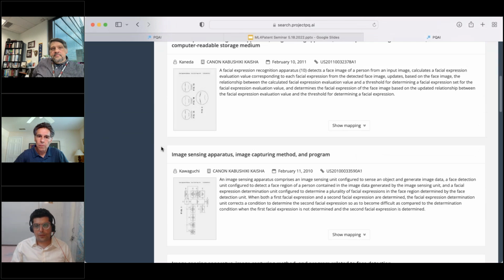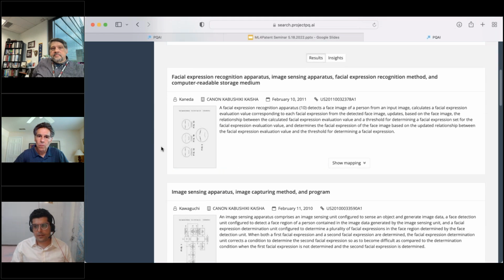Okay, so first of all, there are a couple of things about PQAI which you would see. This is just like another search engine: I put in an idea and then I get results. But there are things about the way we have designed this which are deeply rooted in the philosophy of how we want search to be accessible to people. First of all, we do not show hundreds and hundreds of results, which you would typically get from most databases.